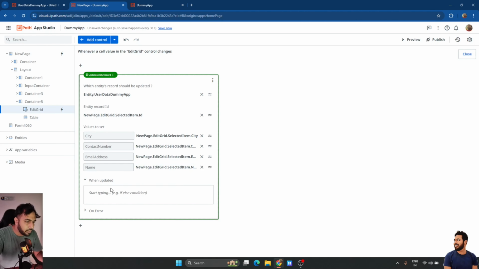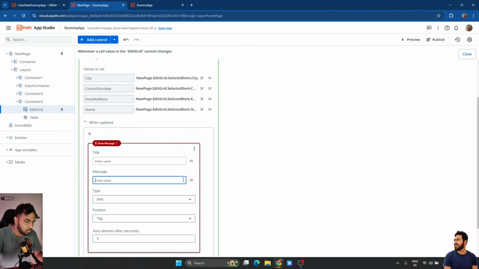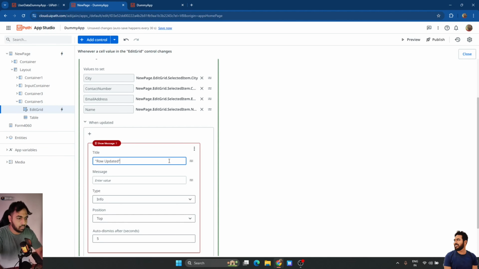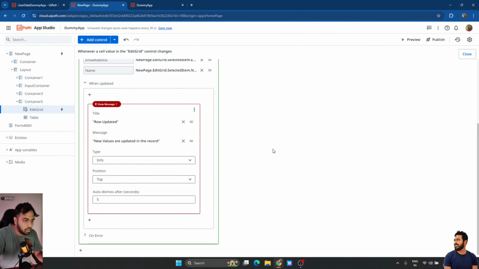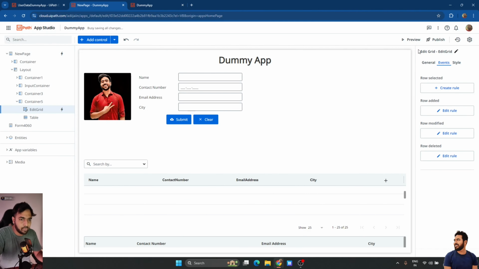When updated, show message. The record. Close, save, and let me close the previous app, preview it.